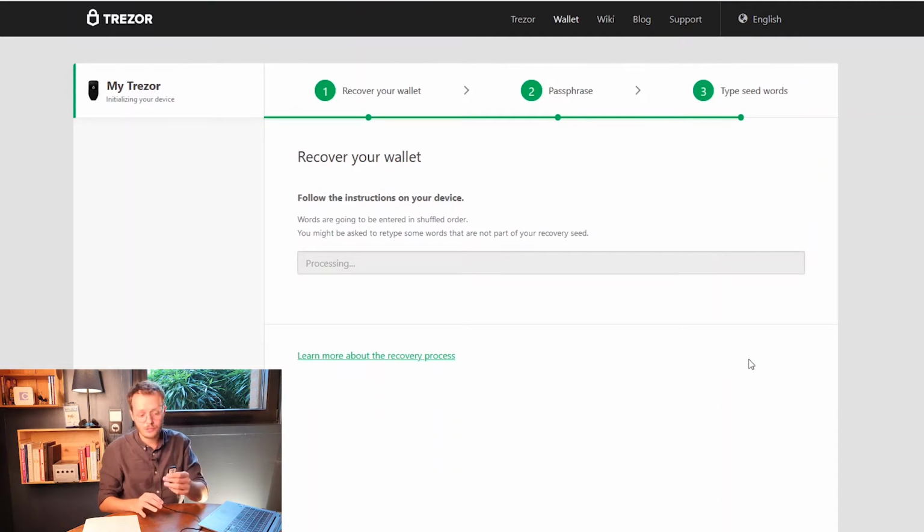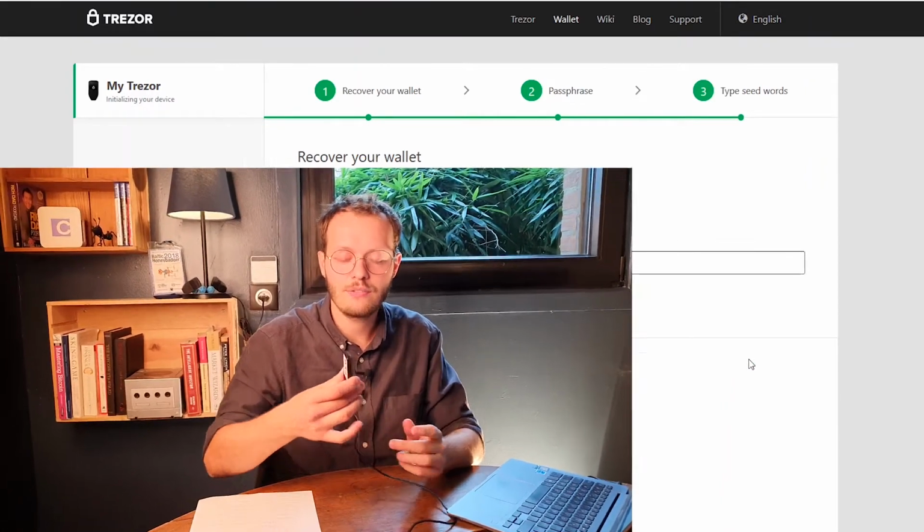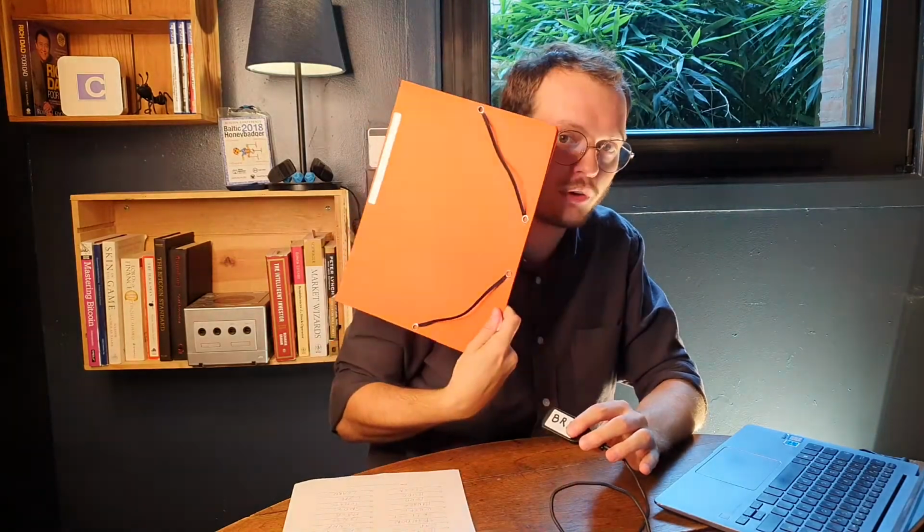They ask if we are sure. Yes, we are. And now they're going to ask for the fifth word. See, on the device, they're going to ask for a specific word. So we're going to look at the private key that we had stored in a folder that we went and picked up again. And we're going to type down on the computer the fifth word, which is going to be gap for our case. And then they are going to ask for the second one. And the second one is despair. And I'm going to be doing that for all 24 words. Let's go.